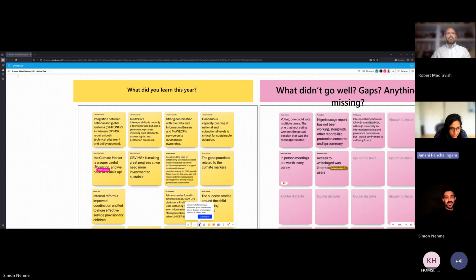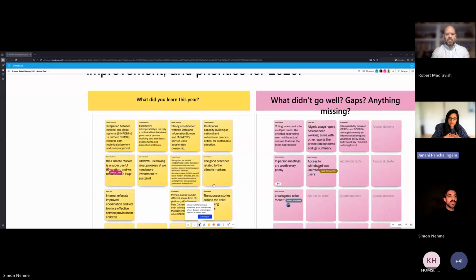The next one is from Shaquille. Recognizing the need of establishing a central dashboard that consolidates data from multiple deployments for decision making. They want to focus more on aligning this to their various stakeholders. I think that's something that we've been very mindful of, ensuring that we have APIs, which are endpoints that we're able to connect to visualize this information. So if Primero isn't able to give you the dashboarding visualizations that you need, you can pull them into Power BI. I'll pop in the chat the data challenge work stream where you can get that documentation, or you can come to the Primero team to help you in building your dashboards.